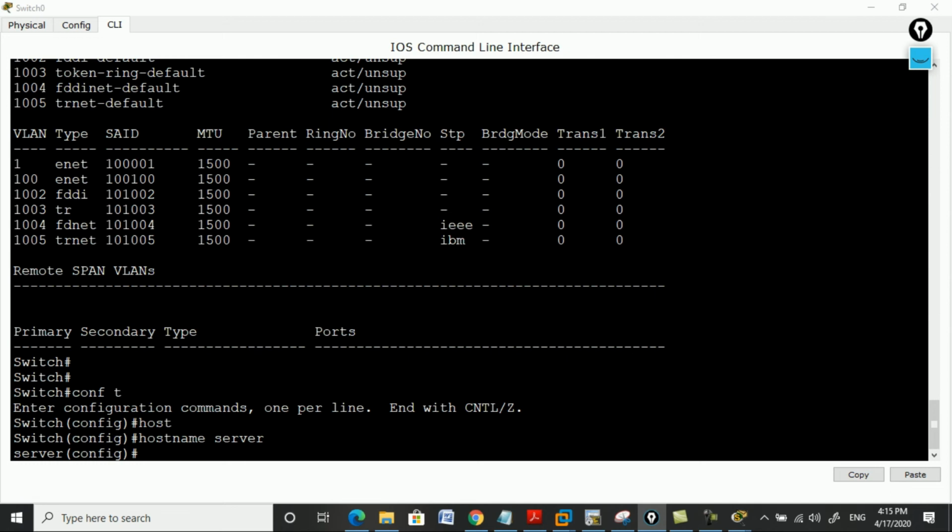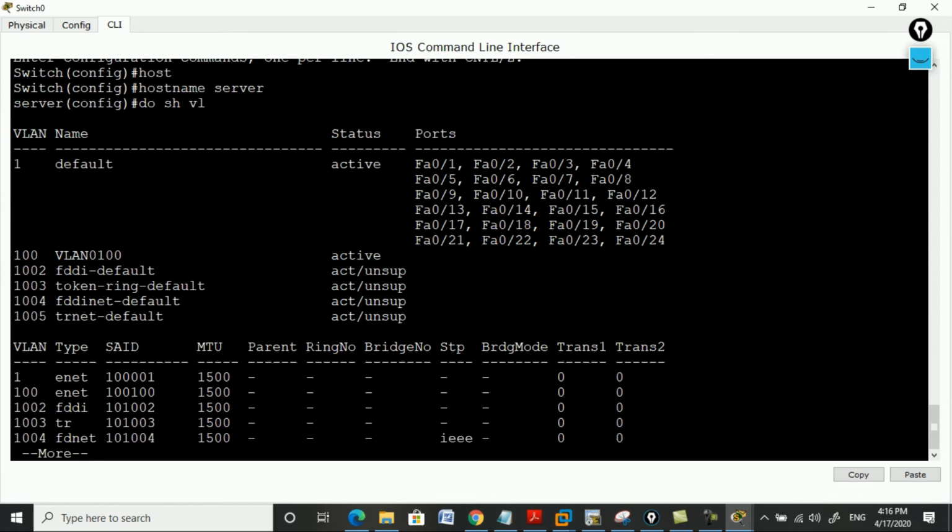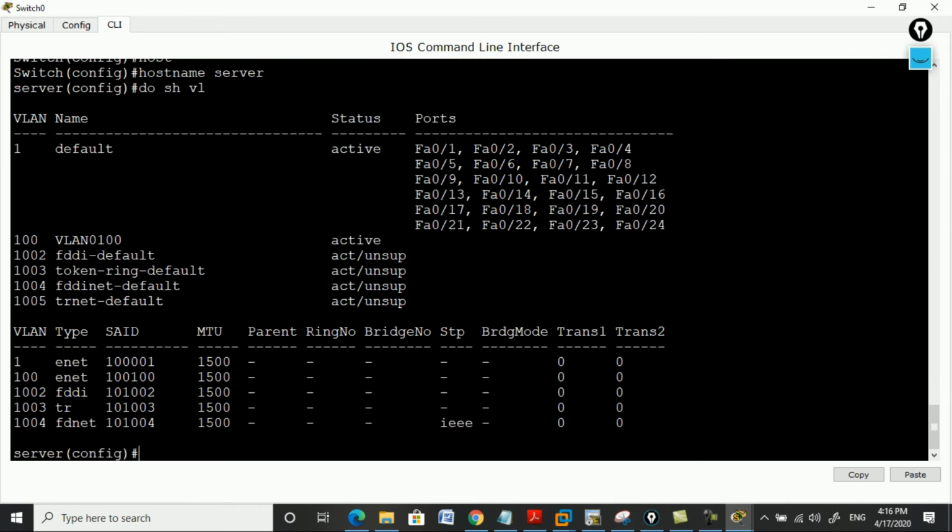You can see that. Now you can see the VLAN is there. But what we have discussed, if we create that VLAN on that server, it should be coming to client.